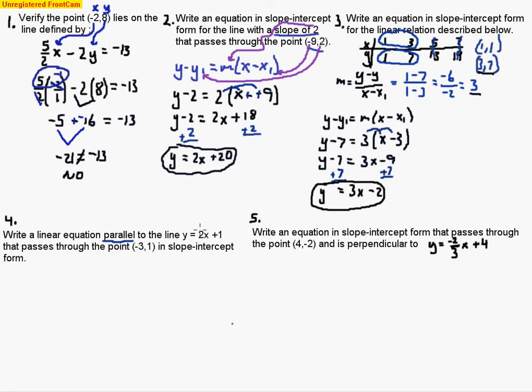The slope here is the number that's in front of x, but only when y is by itself. So here's the slope. M equals 2. But, again, I'm going to use the parallel slope, which is exactly the same number. So 2 is the number I'm using, and I'm using the point in that point slope formula. So parallel lines, again, that means the same slope for those parallel lines. It's a key thing that you have to remember.